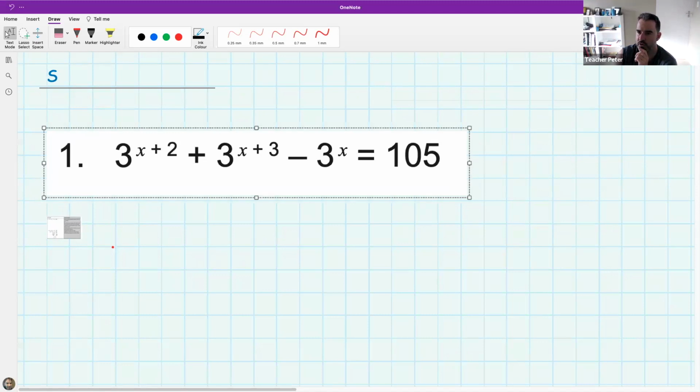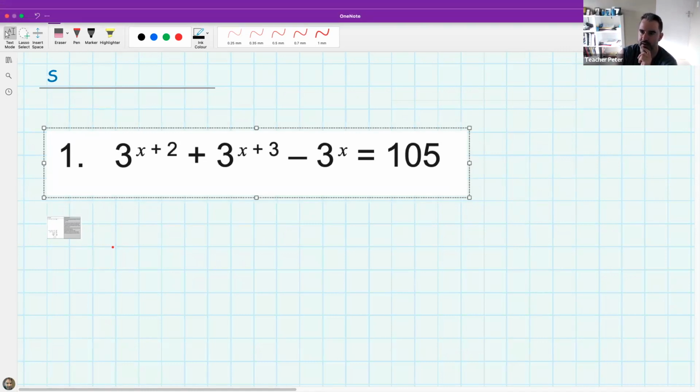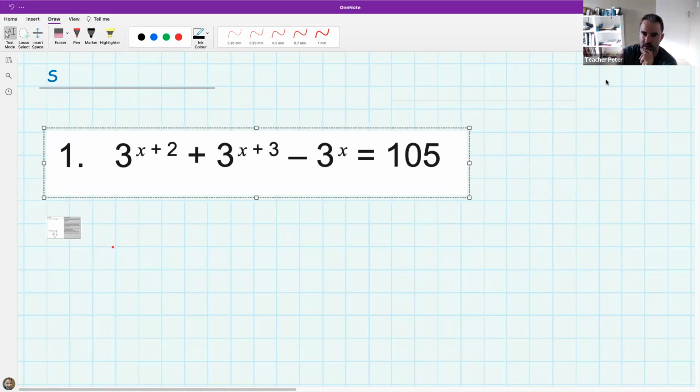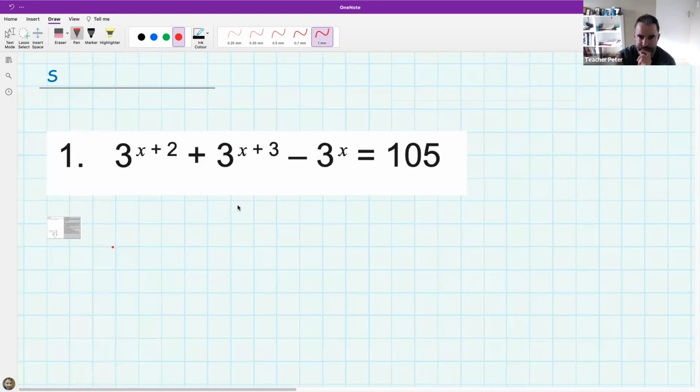So Amakle, is your hand up? I'll unmute you. What do you think? Where would you start? Don't you put the 105 into its prime factors? You could put the 105 into prime factors. Would you say 3 times 35? But it's still a bit tricky. Yeah, it is a tricky one, but Mtanda's got a good thing.